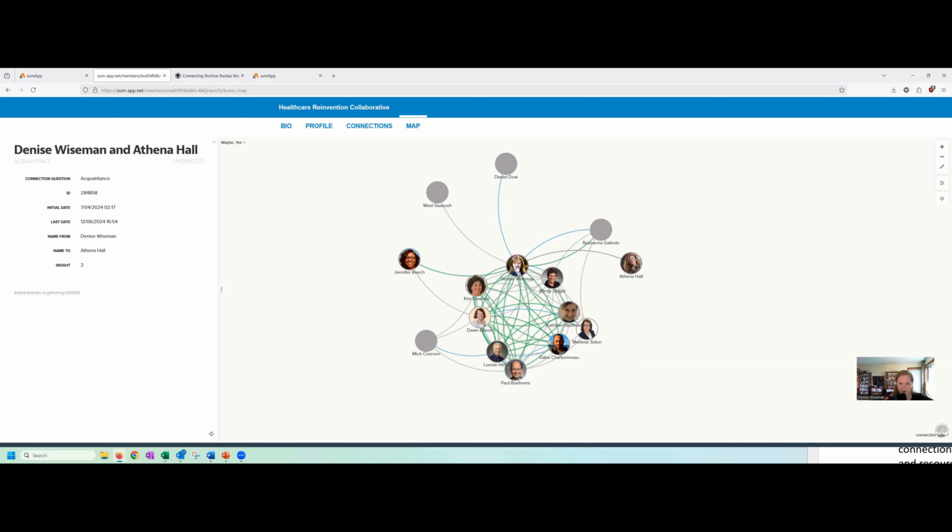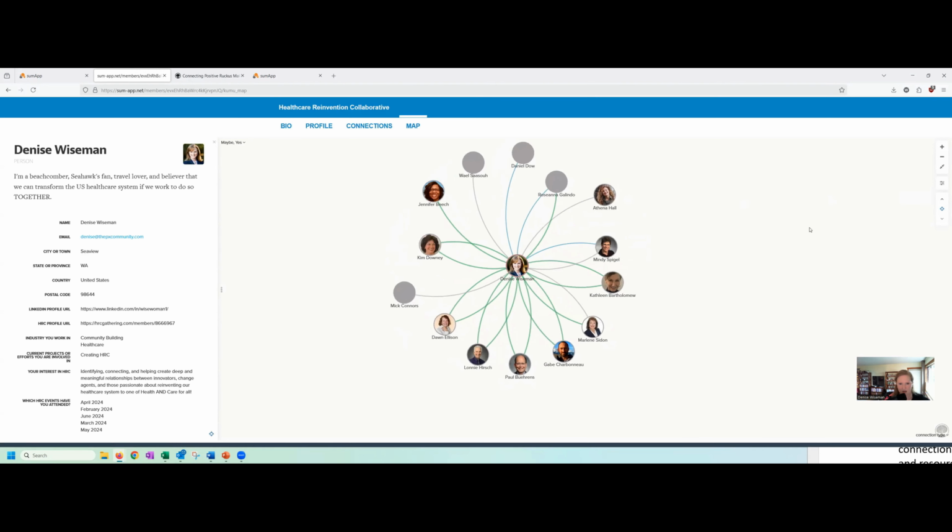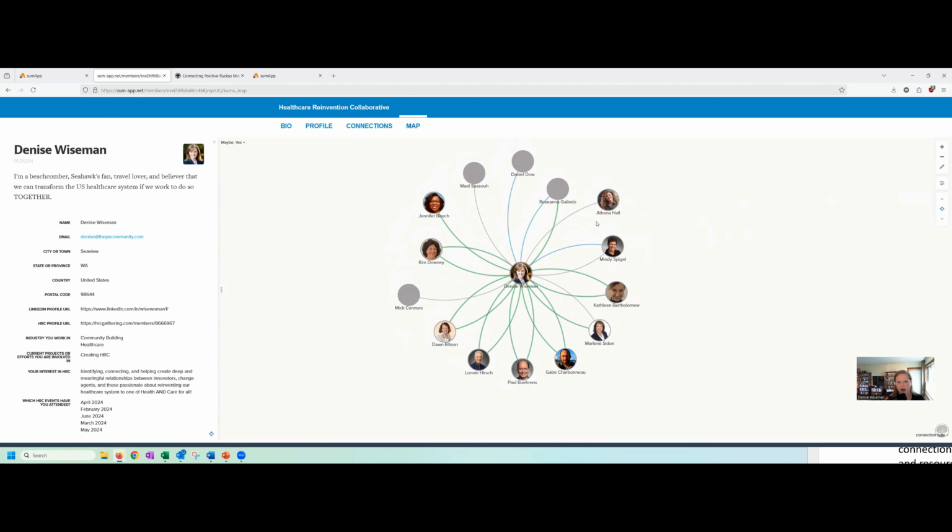If I hover on my profile, you'll see nobody grays out, not because I know all of these people in one way or another. But Marlene, I'm going to hover on you, and you'll see that this is showing those that you've said you're connected with, or they may have said that they're connected with you. But there are others on here that you're not yet connected with. But I'm going to center in on mine. And because I know I'm connected with everyone, I'm going to focus this. Puts me in the center and it focuses people around, but it gives you the ability to kind of see those connections with a little bit more clarity.